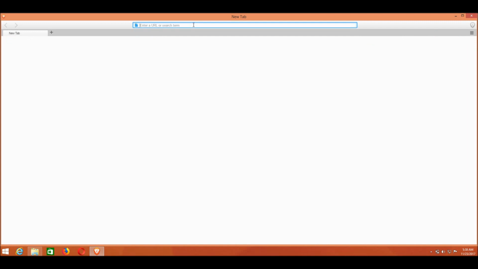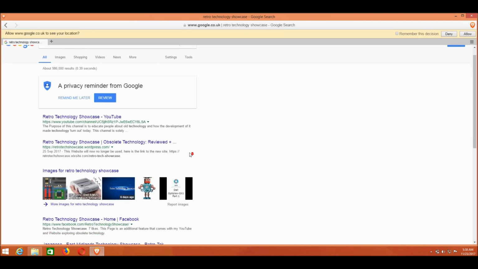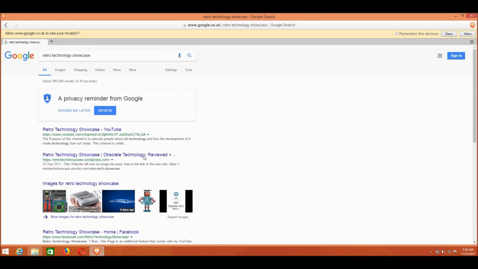I guess I could go and have a look anyway. And just like doing a Google search, it's loaded everything immediately, and it's loaded it perfectly fine as well.